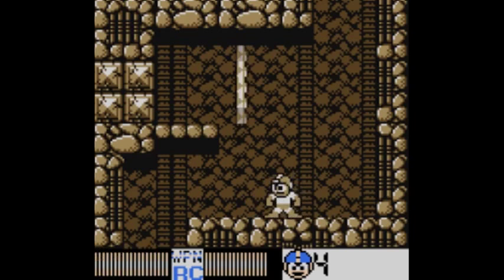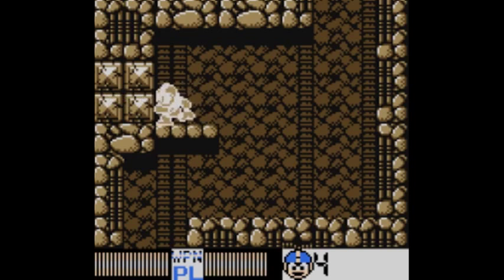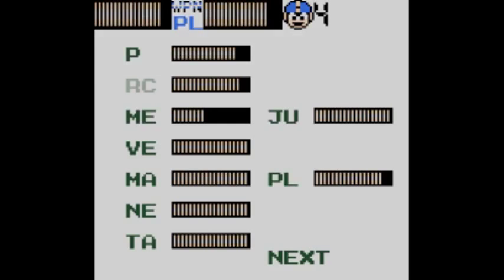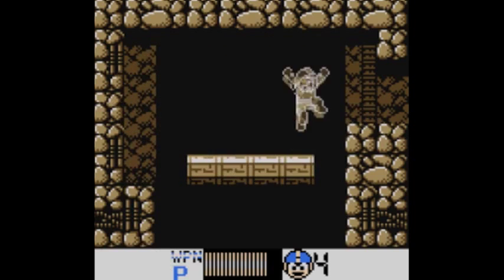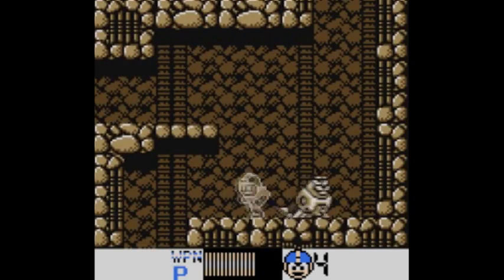Anyway, with Break Dash, any blocks like these right here, you can break with Pluto. There you go. And it's a free tank for our trouble, for testing out the Break Dash. There we go. Yay! Stupid walrus.